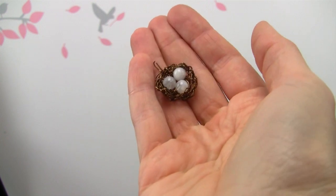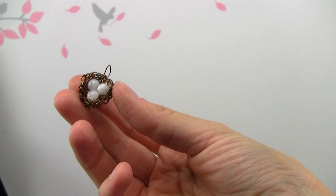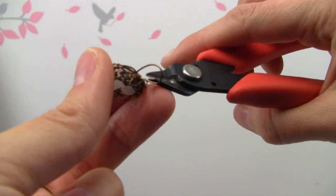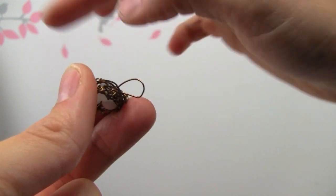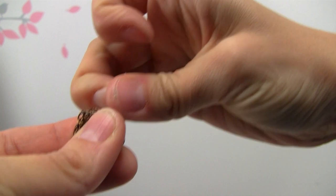So another thing that I'm going to show you is how to add more wire. Maybe you didn't cut yourself a piece long enough. And so what you want to do is cut yourself another piece now. Show you what it would have looked like if you didn't break that wire. Now go ahead and I'm going to cut that because I know that this wire keeps going and it's secure. This is not going to just pull out of there.